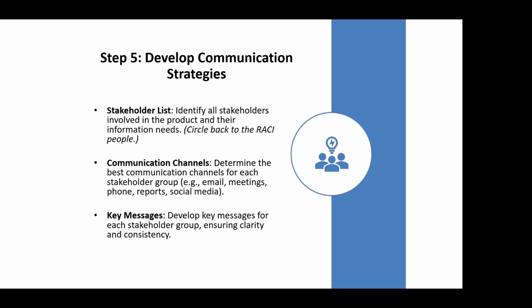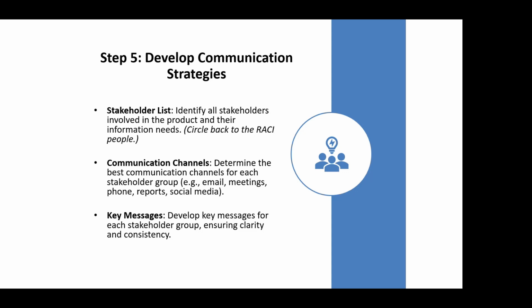How is the best way to communicate with these people? Sometimes you already know, but it also doesn't hurt to just go out and ask a person, what do you prefer? Do you want me to email you, call you, set up a meeting? What do you want me to do so I can keep you informed on my project's goals? So think about the channel, think about the timing, think about the messaging that you're going to want to convey to each stakeholder that's involved with getting this milestone achieved, or ultimately the milestone, but you can break it down by task.